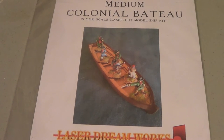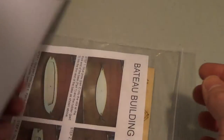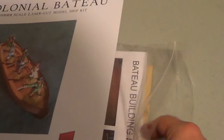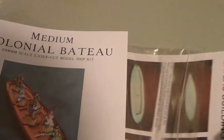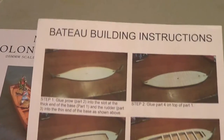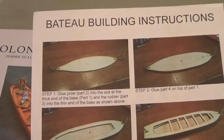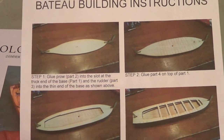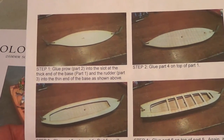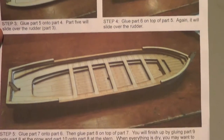So we have the medium boat here. I haven't opened it yet, but I'm expecting it to be similar in its contents. We have our front cover art and product information, then the build instructions for the boat. There seems to be maybe one extra step, but it seems to be a similar level kit. Looking at the instructions, fairly written the same way — fairly straightforward. There is, I believe, a rudder on this, so there might be just a couple of smaller pieces to add compared to the canoe.